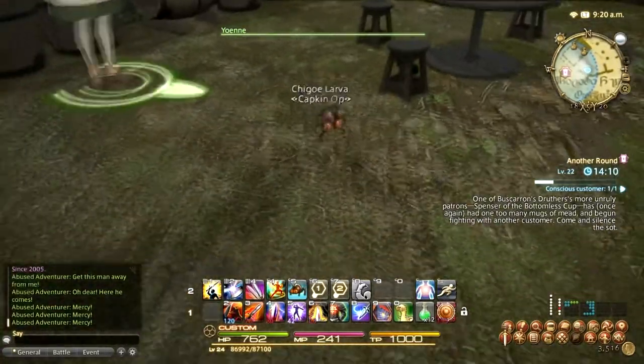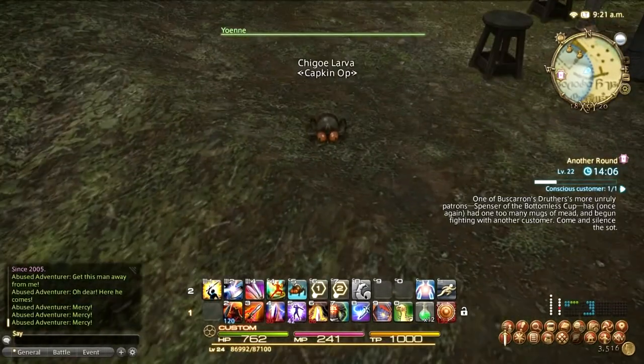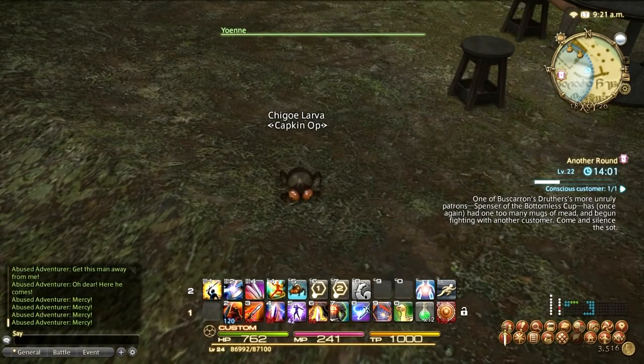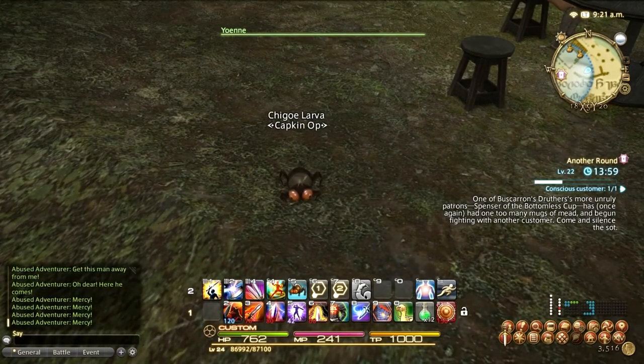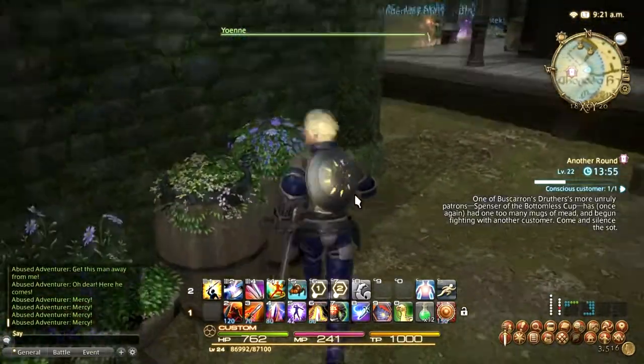Look at that. This is probably my best pet right now. He jumps a lot, he does a backflip, he's got his beady eyes, and it looks like he's got a flyer on his back, but it's just his two little wings. Oh, it's pretty good. It's pretty epic.